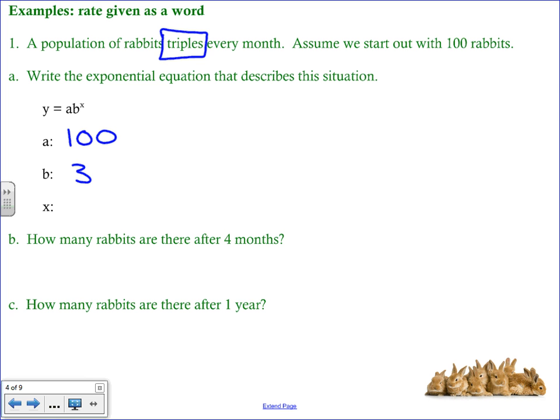X we have to figure out according to the examples. For right now we are just writing the general model so we're going to leave x alone. X is actually going to be the variable. So the exponential equation that's going to describe this situation is y equals 100 in parentheses 3 to the x. Now in previous examples we went ahead and filled in the x right away because we were looking for a specific answer but this is just the general equation.